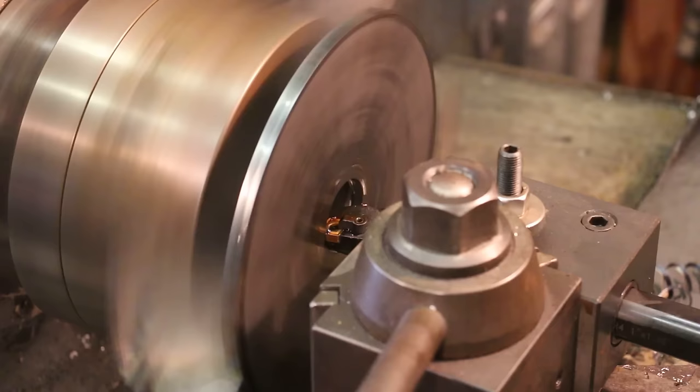Alright guys, so now comes the fun. So we've got our chuck made. I told you it's going to be a glue chuck. And what we're going to be doing is we're actually going to be using super glue. We're going to put that on the face of this, and then basically mount the part in here. And super glue, if you've never used it, is an extremely strong glue. It's an amazing glue actually.